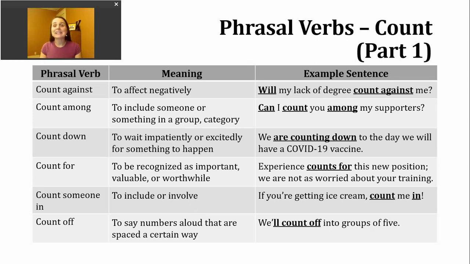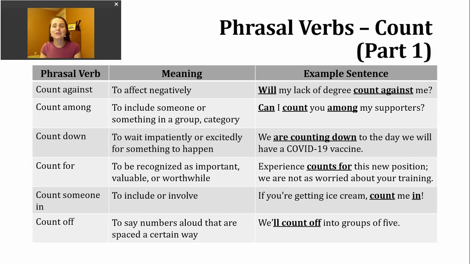Another phrasal verb you might hear is count for. This is very similar to the third main definition of count that we looked at earlier. So count for means to be recognized as important, valuable, or worthwhile. Here's an example of that. Experience counts for this new position. We are not as worried about your training. So here, the future employer really values people's prior work experience. They might be less focused on one's degrees or education and training that they've received.